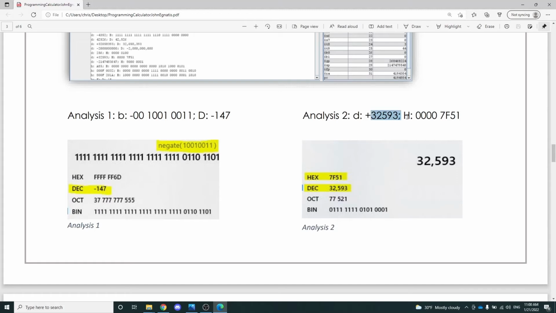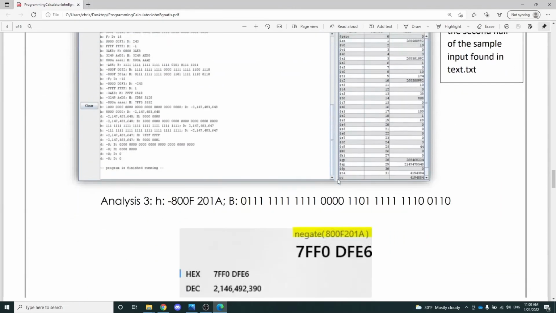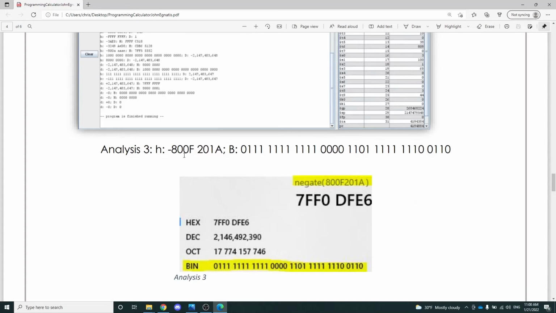And then we have another one. Then a few more. This is actually a double negation because the 8 right here represents negative in 2's complement, and this negative also. So if you negate it, and it's already negative, it actually returns a positive number. You can see here in the decimal that's positive.